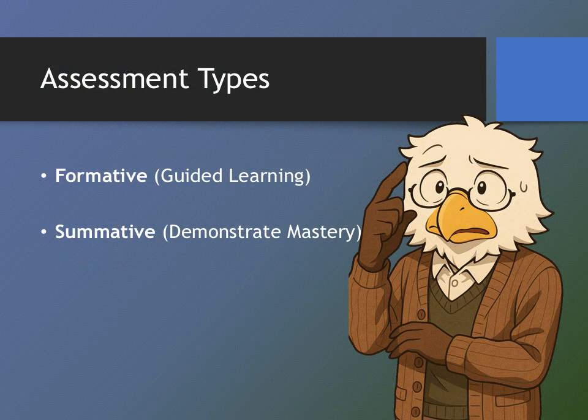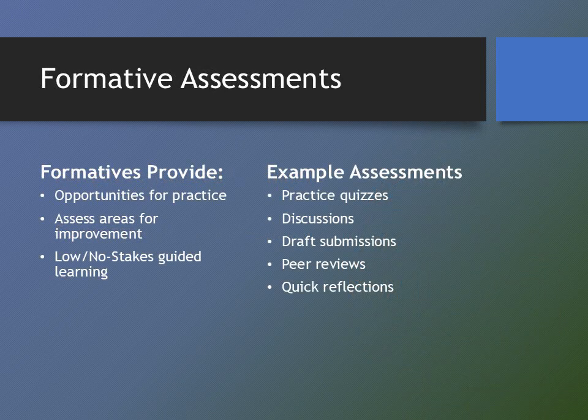Today, we'll talk about two major types: formative assessments, which are smaller checkpoints that guide learning, and summative assessments, final products that demonstrate mastery. The key here is that formative assessments are like practice steps, building toward your summative assessment, which will demonstrate how well you've mastered the content. Both are essential, and both should be designed to match your objectives, not just in content, but in how students show what they've learned. Let's start with the basics.